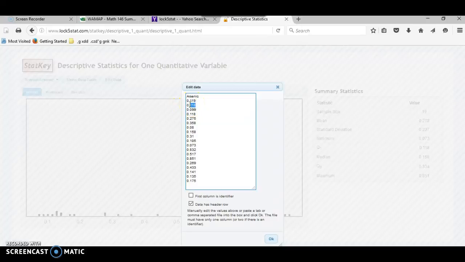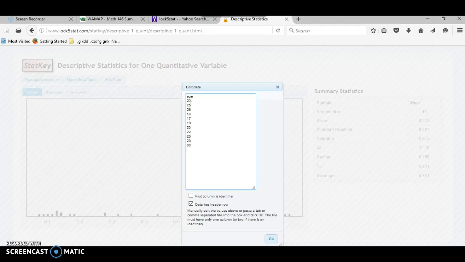You can do Control A, select all the data, and just hit the delete key and erase it all. And then type in your own data. First, type in a column header like age. Let's say I ask everyone in the class how old they are, and then I write down everyone's ages here. And you can also copy and paste the data in as well. But for now, I'll just type it in.